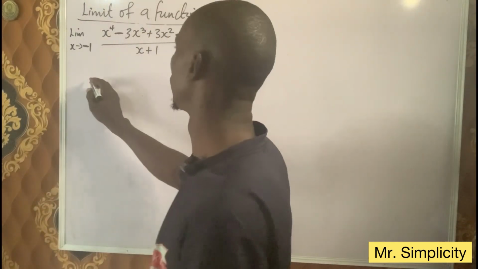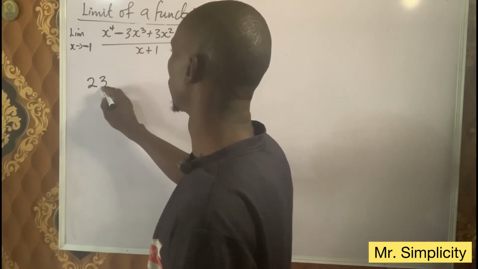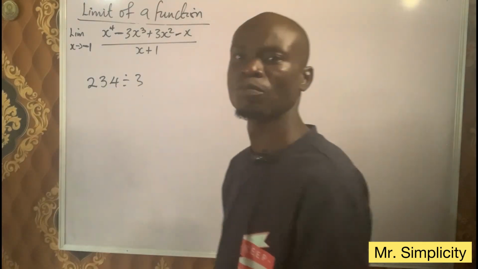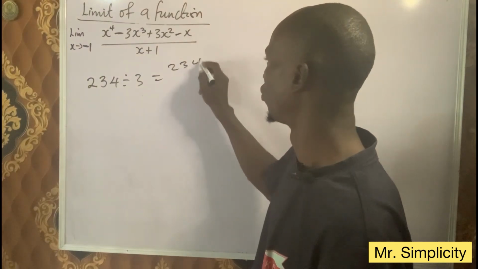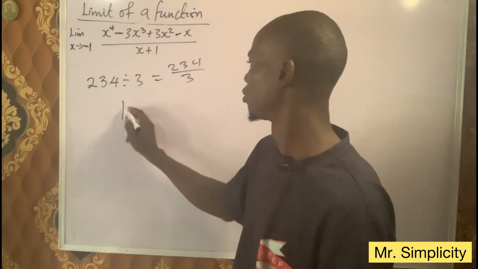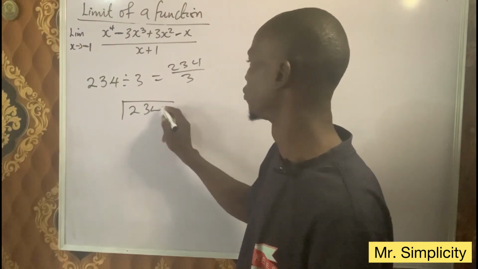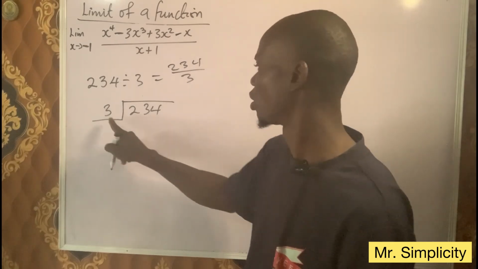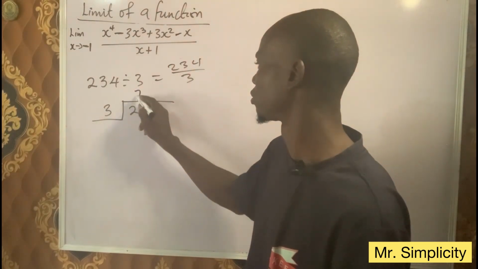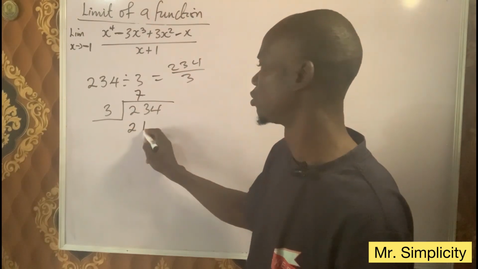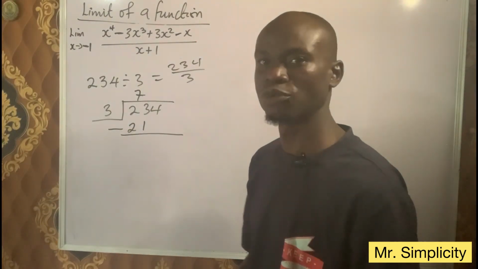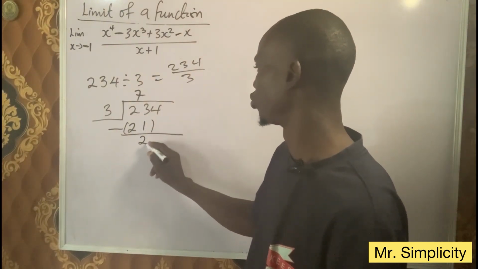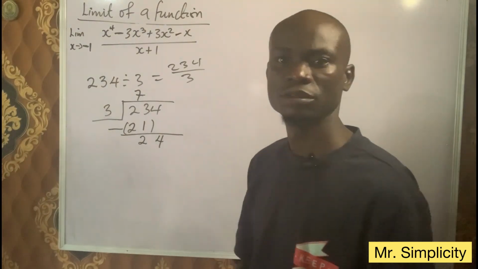So let's assume we have 234 divided by 3, for example. I mean, we're saying 234 over 3. So this will be 234 divided by 3. 3 into 2 cannot, so I'll take 23. 3 can go into 23 7 times. 7 times 3, 21. Subtract. See, this is how it works. Subtract. 2 minus 2, 0. 3 minus 1, 2. Bring down what is left. You see the problem?